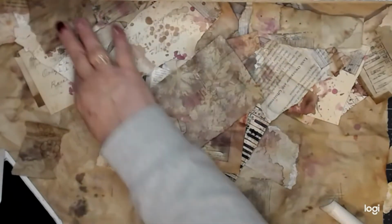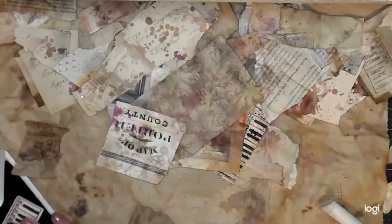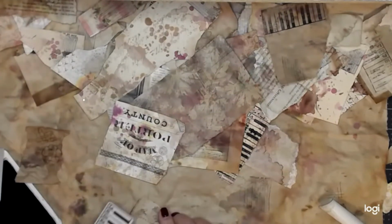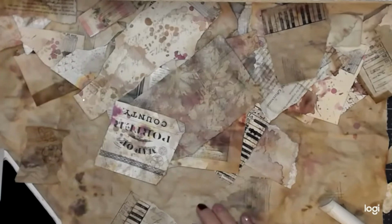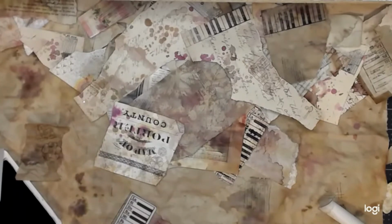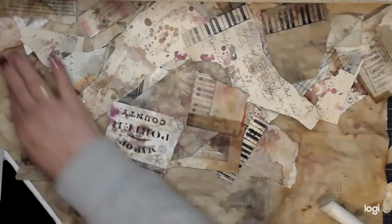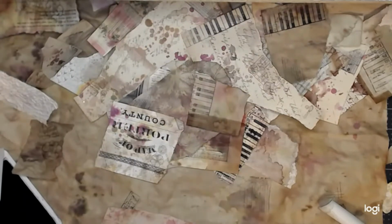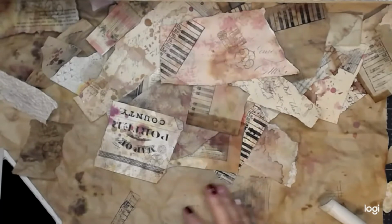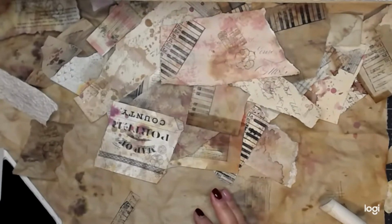Okay. Ta-da! What do we have here? I'm going to do this on the edge. I can't really even tell what it is. Yeah, I guess you can. You know, pianos. Okay, so that's enough. Now I have something special right here.